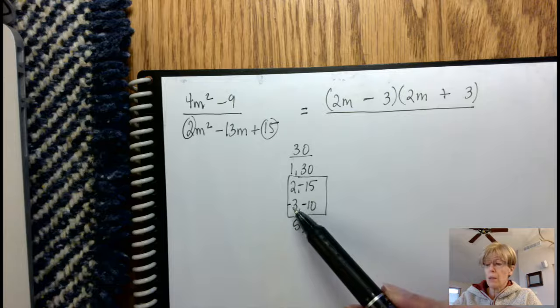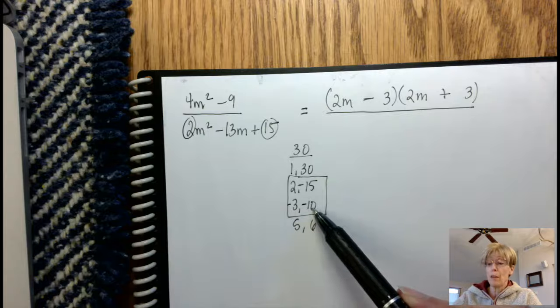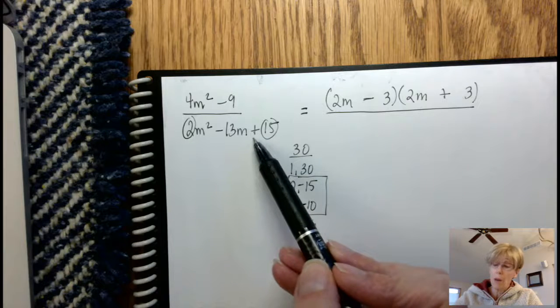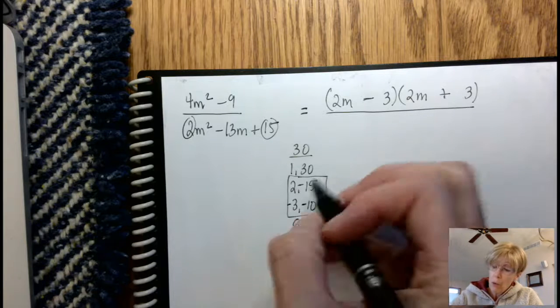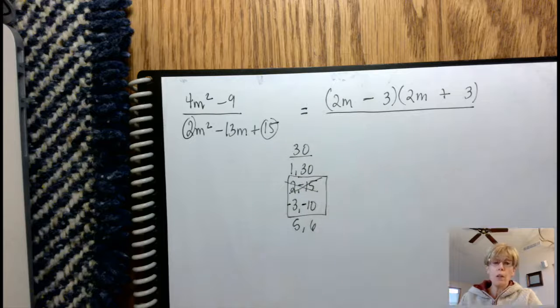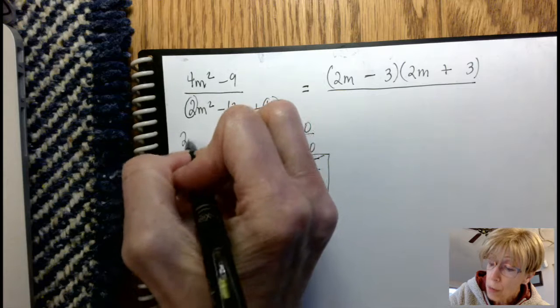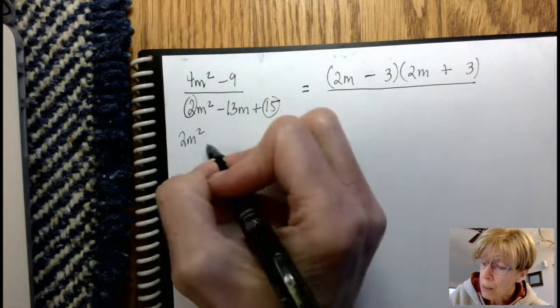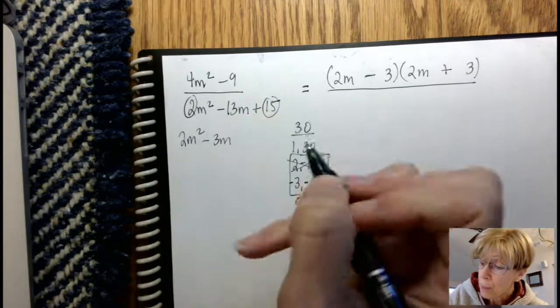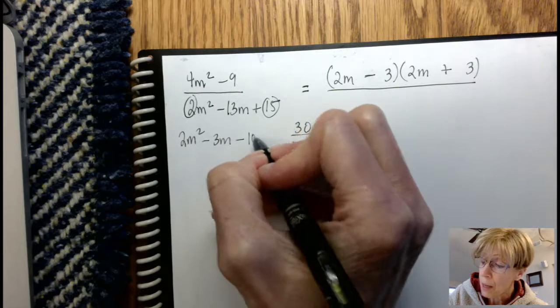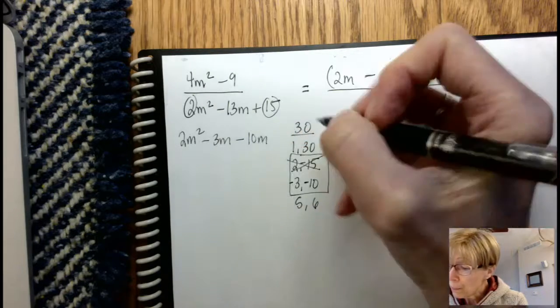So we're going to fill that back into the fraction. We did the difference between two squares up here. That was quick. But now we have 2m minus 3 times m minus 5. And what we're looking for is, do we have anything exactly the same on the top and the bottom? We have a 2m minus 3 on the top, and the other factor is 2m plus 3, and m minus 5, the first choice here.